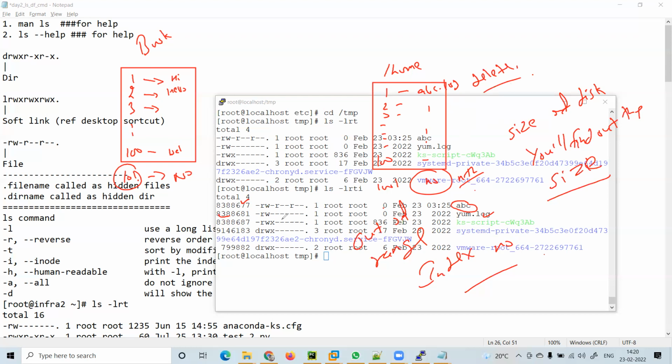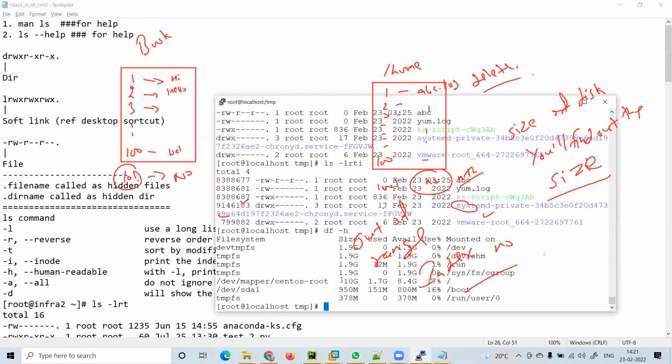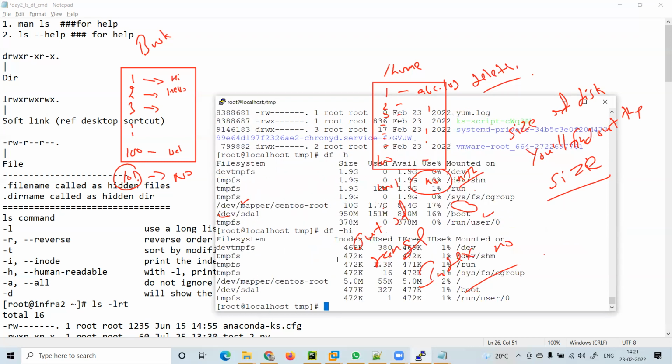I can show you here how I can check it. Like on my PC, as you see in Windows, same: df -h. And here if I use -i, you can see inode numbers.